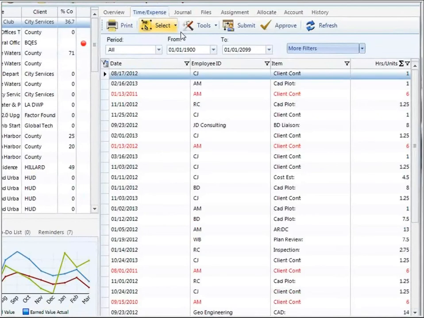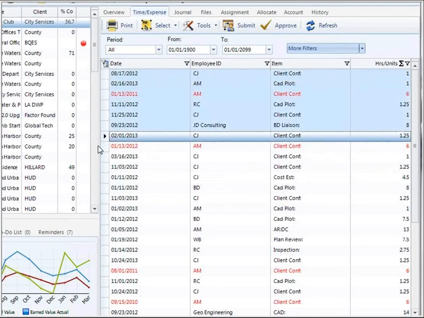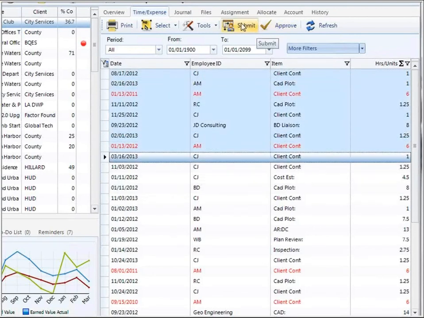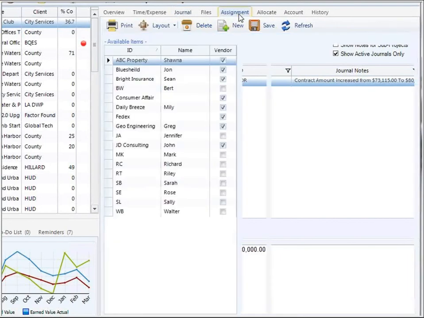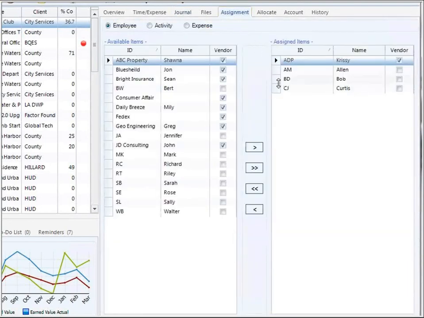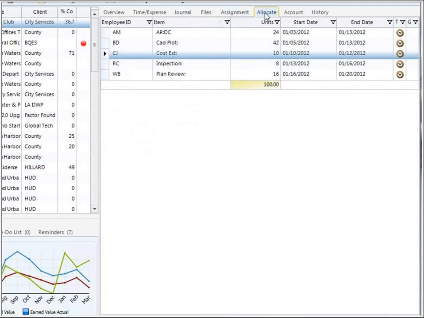And that's multiple tabs on the project screen. The time and expense tab is one tab where every time and expense entry for the project is in one place, and you as a project manager or principal can review them. You can, of course, select multiple time entries and take action on them, such as approve them. Very easy, one place. You can submit them to other people for review, whatever you need to do. It has filters, very similar to the reviewer screen that is available. All journal entries for the project will be in one place. All your assignments will be in that screen, who's working on it, what activities, and of course your allocations, who's assigned how many hours on that particular project.